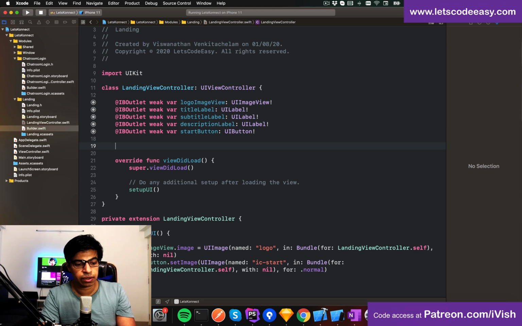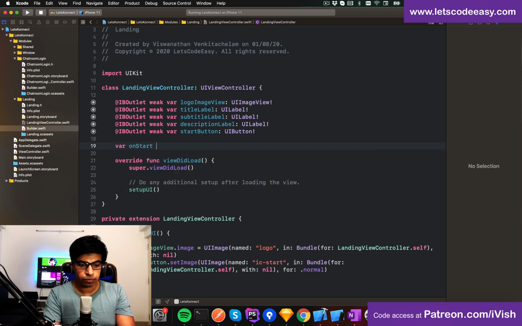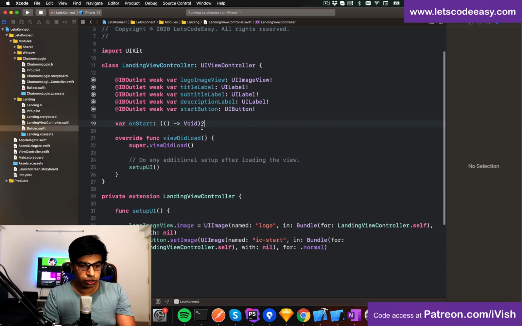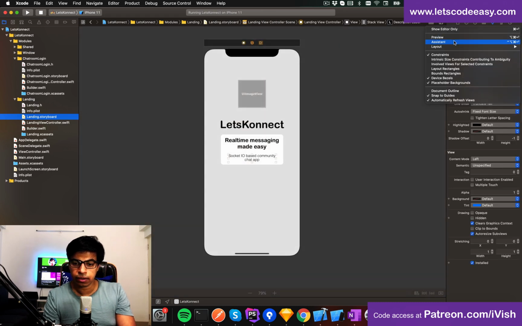We have a small use case here where maybe we can introduce some bit of VIPER, because we need to set whether the user has already seen the landing page. Mostly it is going to be set in the user defaults or something, so you can use that. So on start, it's going to be like this, and also we need to grab that event from the outlet.